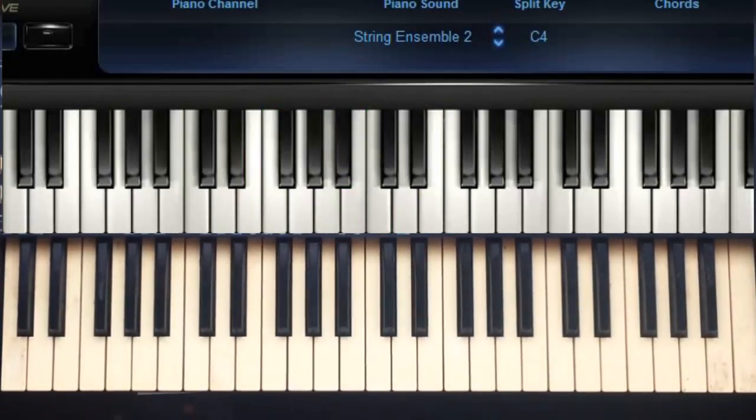Okay, so I'm going to blend all of them together for you to see it, but this time I'm going to go slowly so that you get it clear. So we are all beginning together.